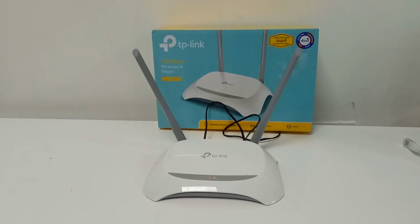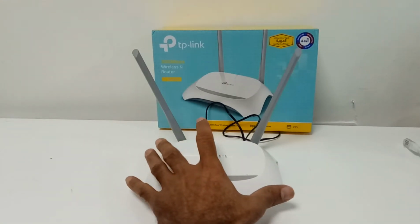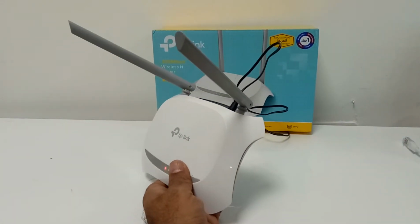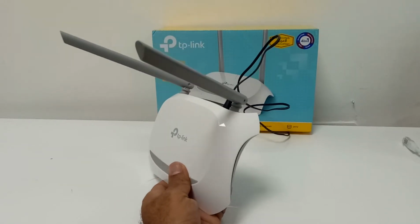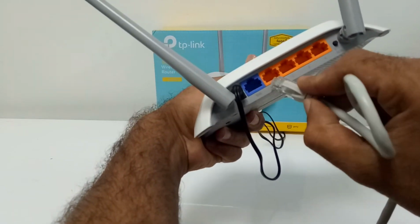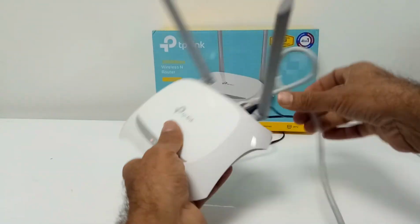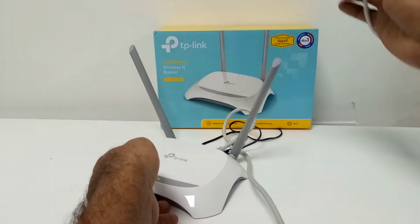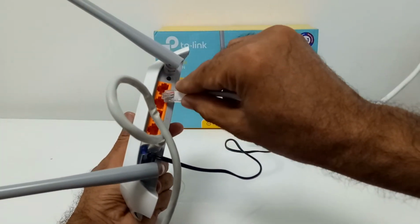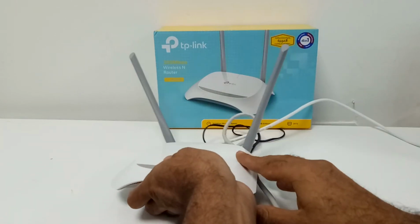So I'm going to tell you how to configure this router with your ISP connection. Let's start. First we have to power it on, and then connect the ISP cable which is coming from your ISP line. We have to connect it to the TP-Link router WAN port, which is the blue one, and then another cable we can connect to any of the LAN ports for configuration.